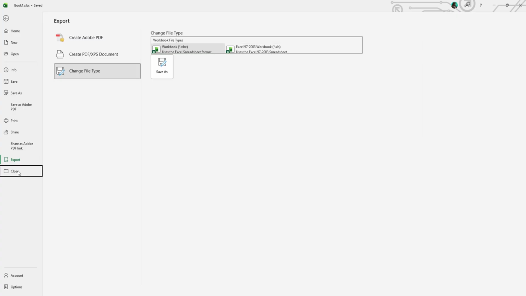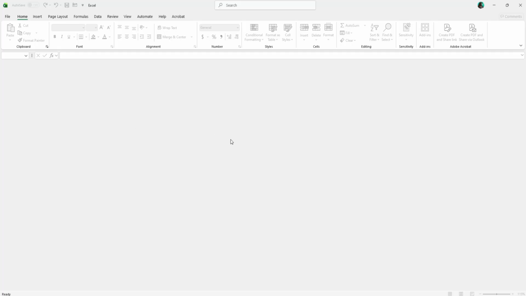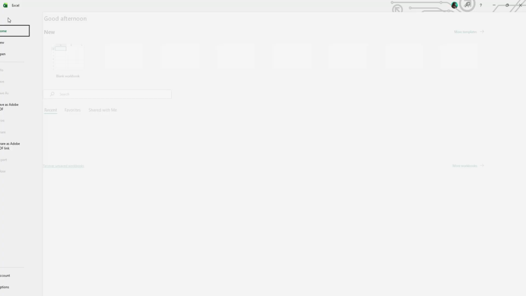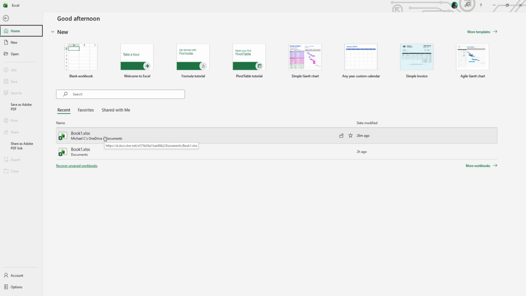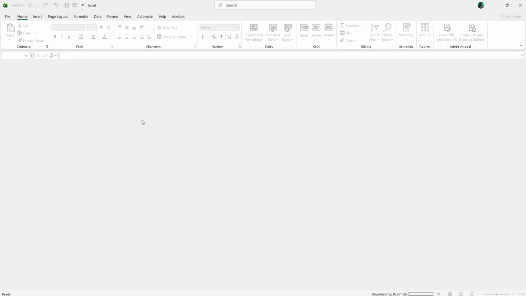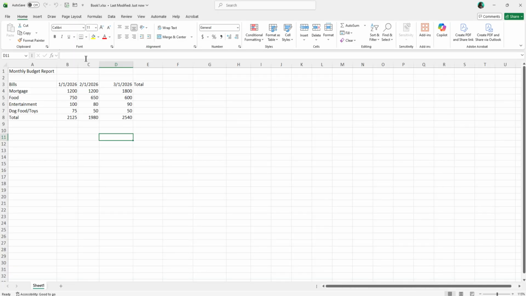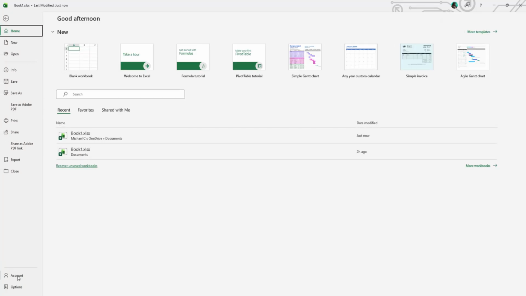And then if you click on close, it should just take you essentially right back to a blank page, and then you'd have to come over here and choose if you want to open up an existing workbook or create a new one. But that pretty much covers it for the File tab, and then down here at the bottom you do have Account and Options, but those I'll save for another video because there's a lot of data in there.